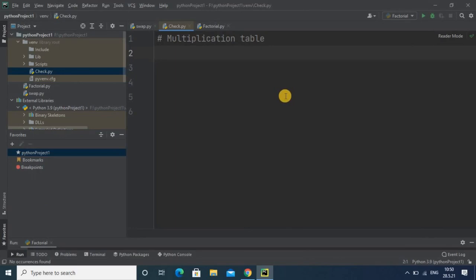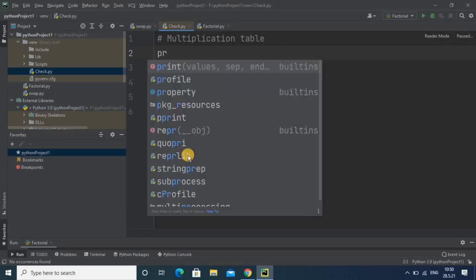Now here we are in the next program in the Python programming series, and our next program is related to the multiplication table. Suppose the user is interested in the multiplication table of 8, 9 or 10, then the user will enter the particular value and we will display the multiplication table for that particular number. So now here we start the coding.